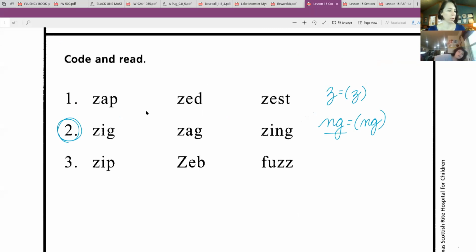Which one do you want to do, 1 or 3? 1. Okay, go ahead and code. A vowel in a closed syllable is short, code with a breve. Remember on this last word, we're going to underline our digraph first and then code our vowel.